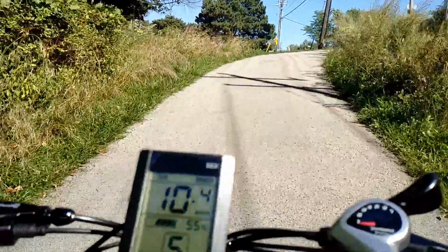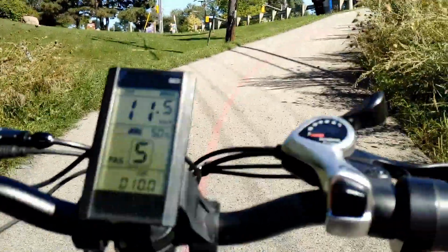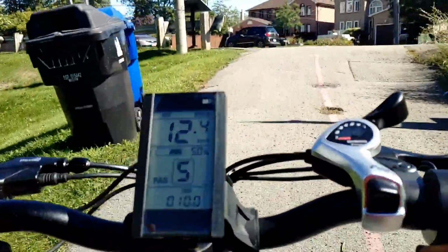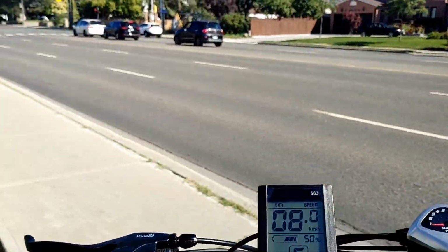Oh, let's go. Come on. It's showing 10 on the current. I'm pedaling. Oh, I'm doing it. It's happening. Whew, I did it. Okay, so I climbed that hill, and the motor was struggling for sure. You could hear the motor struggling. It was kind of bogging down, but the pedaling along helped it. But, you know, we did it.